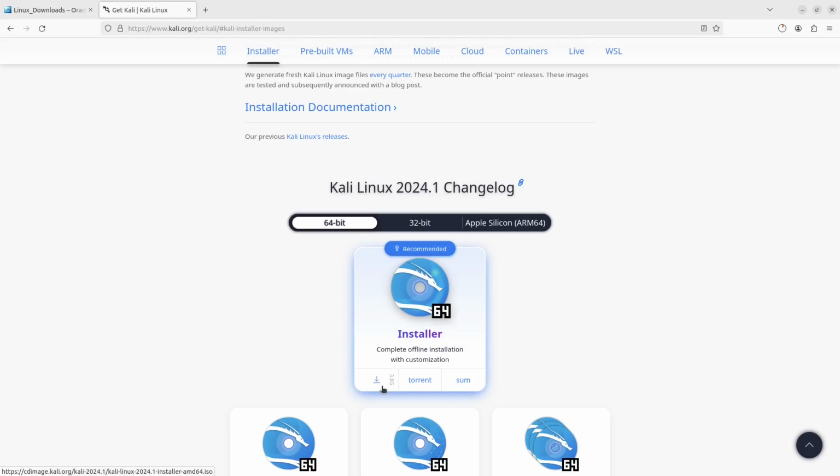The size of the ISO file is 3.8 GB, so be patient as this may take a little time depending on your internet download speed. Now my download is done.